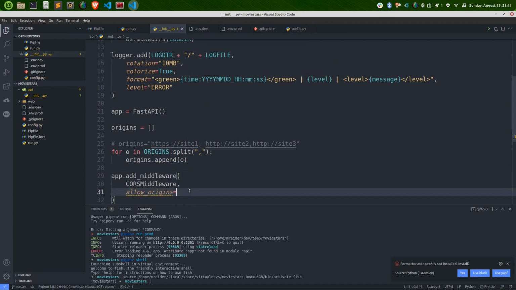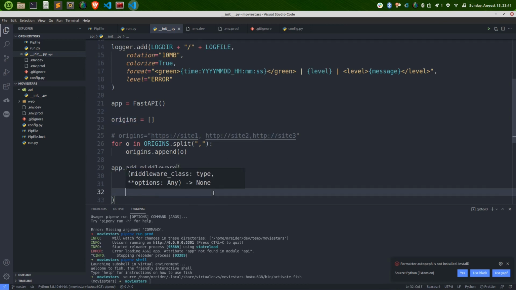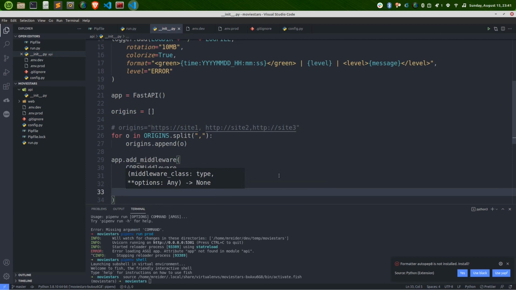Allow origins equals origins. So we're saying any of these can go and hit our backend. Allow credentials true. We're not going to use this, so don't pay too much attention to it, but it's just part of the CORS stuff.